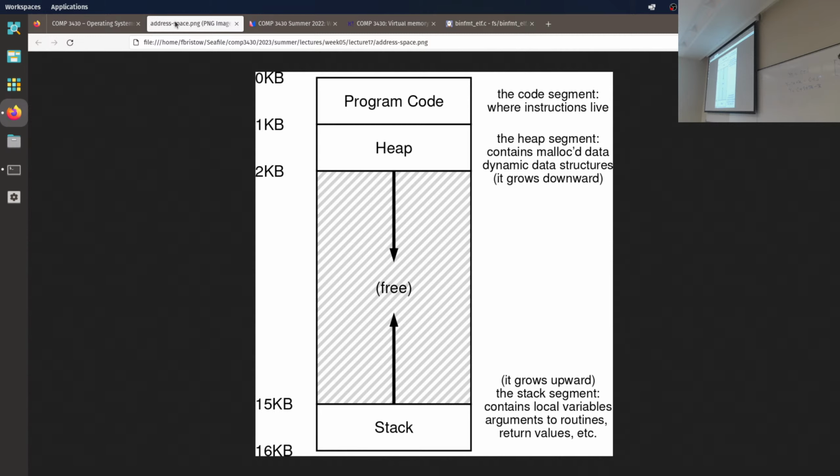There are 3 things here, but there's really 2 parts that we're using. There's the stack segment, and the stack segment starts at about, I don't know, here. If this is the middle, and downwards, we've got the stack segment. If we go here and upwards, that's the data segment, the program code and the heap.